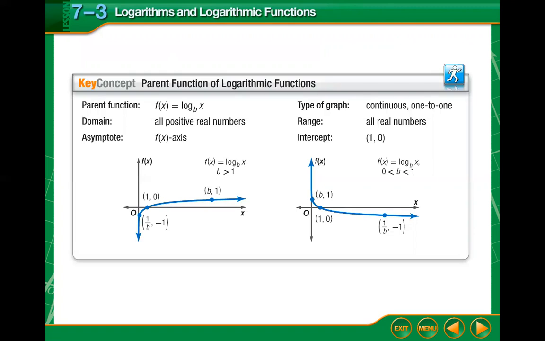It's not really quite that, but when b is greater than 1, we have it going up and to the right. When b is between 0 and 1, it is going down and to the right, so it's decreasing in value. Typically, base 10 is usually the base we use, so we usually look at this problem here. But it's continuous and 1 to 1, which is very important to note. Give yourself a chance to pause the video and copy this down. But we're going to go ahead and move forward now.